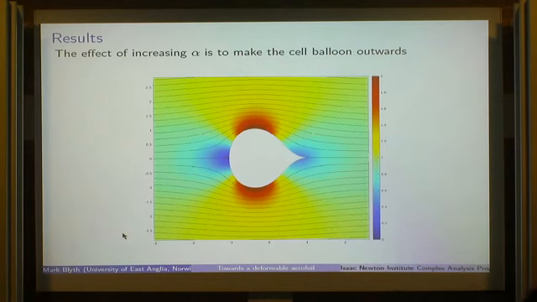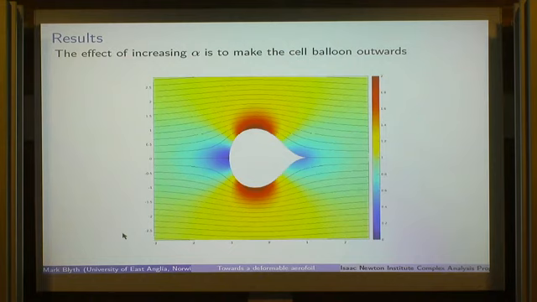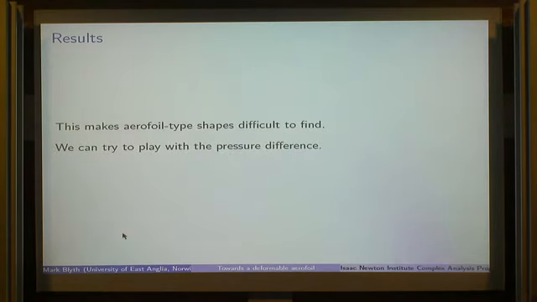So the pressure is going to be the other way around. There's going to be an adverse pressure gradient on this part of the cell that's going to try to force, thinking in terms of a real flow now, it's going to try and force a boundary layer to separate. And everything I'm doing here, incidentally, is assuming potential flow, so separation is not our friend. We don't want that to happen, because then the solutions we're computing are not relevant to a real flow. I'll come back to that point in a minute.